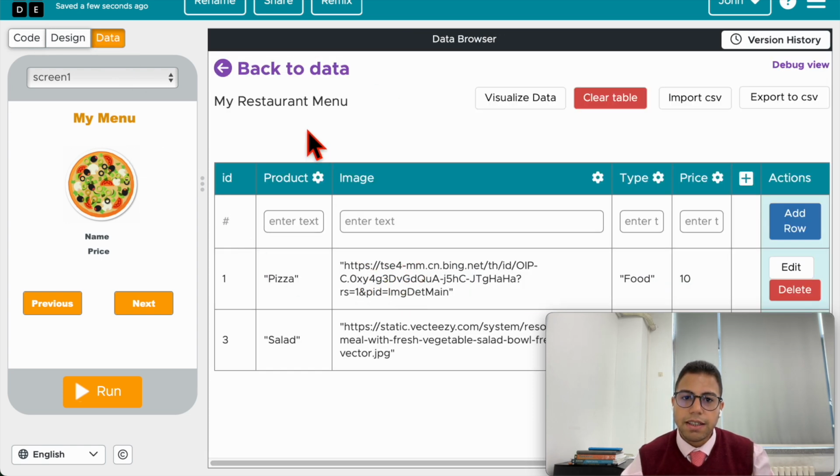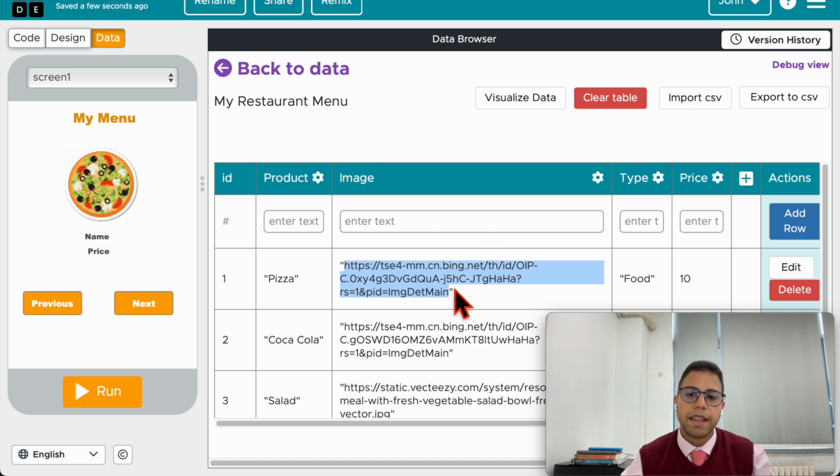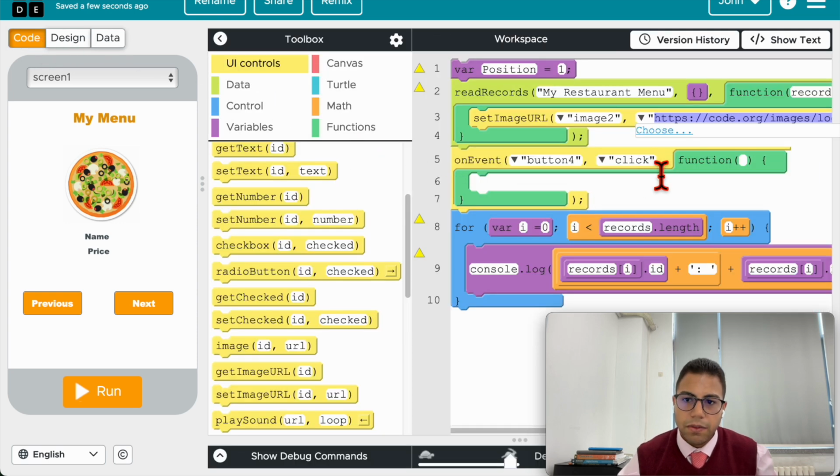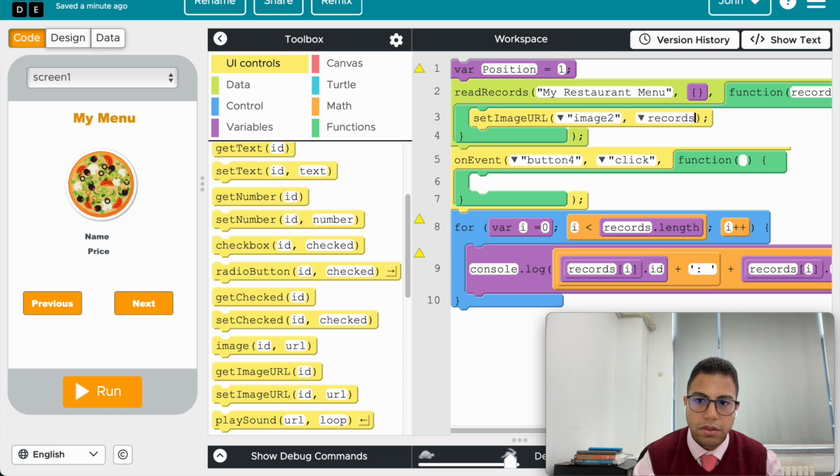that is within my table, in the record in position 1, 2, 3. I want to select the image here. I want to be able to select this column here. So I just want to be able to select this. Therefore, I will change this. I will delete all of that. So I want to write records in the position.